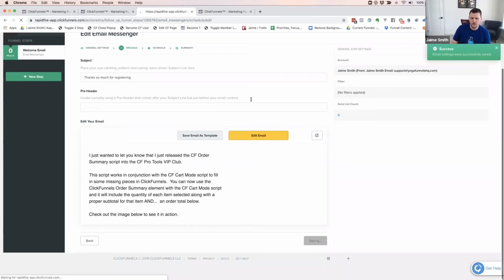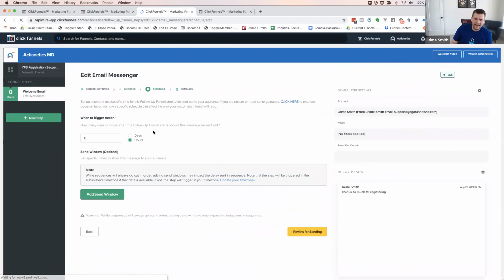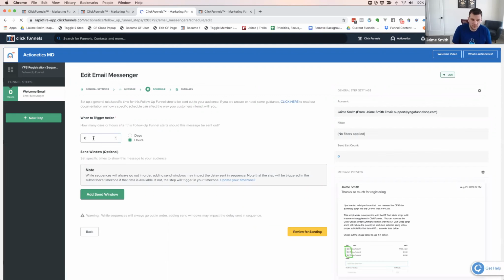We can go to our next step, which is our schedule. So when do I want to trigger this action? This one is set at a 0-hour delay. That means as soon as somebody is added to that list, they're going to get this email. But we could say, hey, I want to send another step. We'll add another step here, and we can delay it by a day, or by 4 hours or 8 hours. What you won't be able to do here is put in fractions, so you won't be able to say 0.5 hours. That's a little bit different than what we looked at with webinar confirmation emails and reminder emails earlier from the automations tab. So that's one of the bigger benefits of using automations versus a follow-up funnel as well.